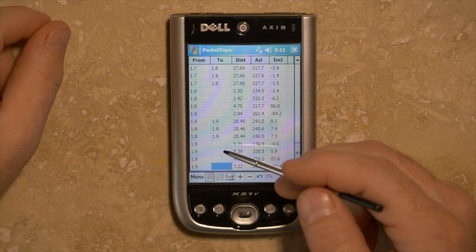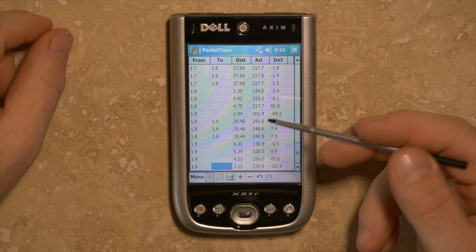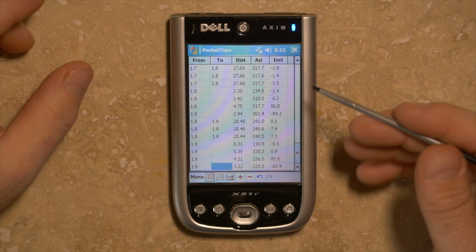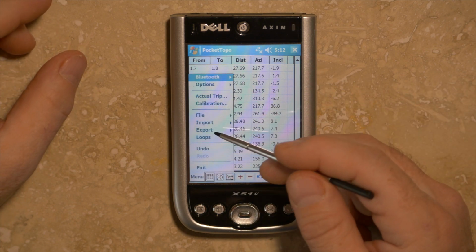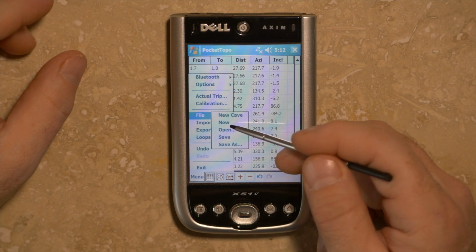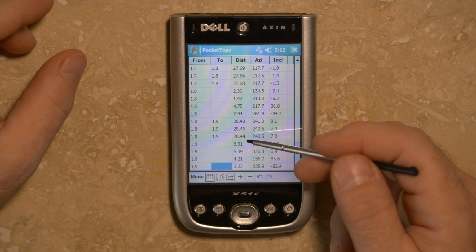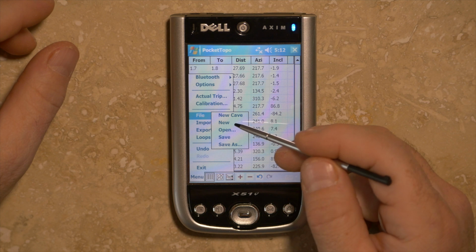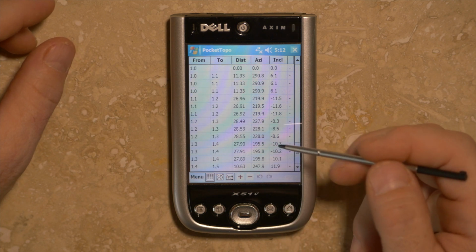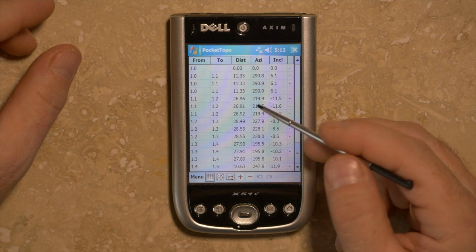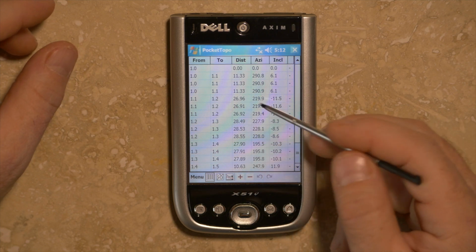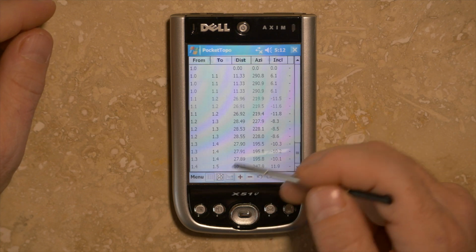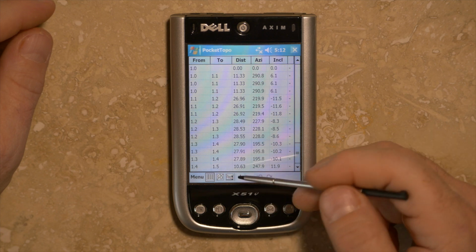A couple other things you can do with your survey. If you're on a survey trip and the passage you're surveying ends, and you're going to leave that area and go to another part of the cave and start surveying another lead, you'll want to go in and save under File and save any progress you've made. And then rather than go to New Cave, you can go to Menu, File, and just say New. And it does create a new file. It's basically a new sketch file. The data that you've collected so far remains there, but the sketch page will be cleared. And then you can start a new survey in a new area and start a new survey designation.